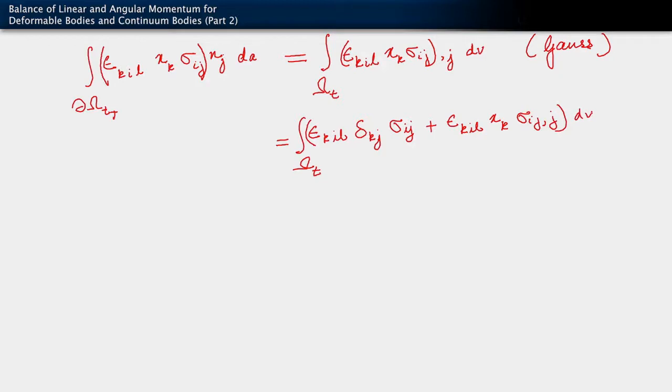Okay, now in this expression we are going to leave the second term alone. For the first term, we are going to observe that the combination of delta kj and sigma ij allows us to essentially rewrite that with different indices on the sigma, because that's what the Kronecker delta does for us, right? So we get sigma ik. What's happening here is that the j index on sigma gets converted to a k, so we get sigma ik, okay, plus the next term which just stays the same.